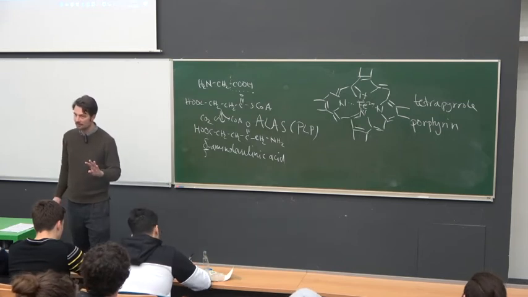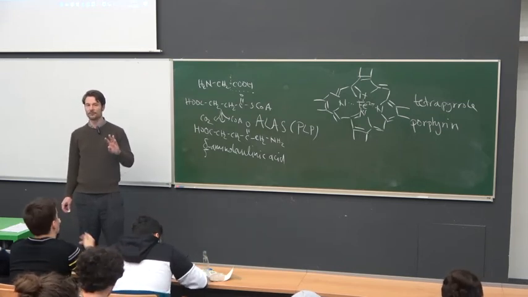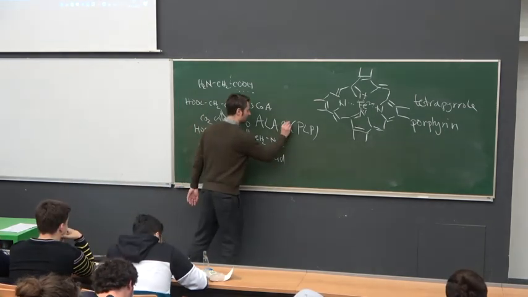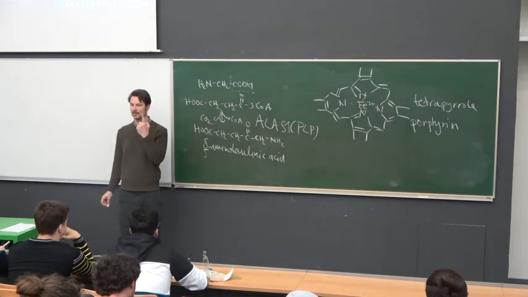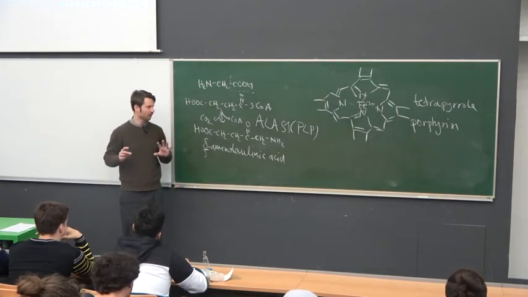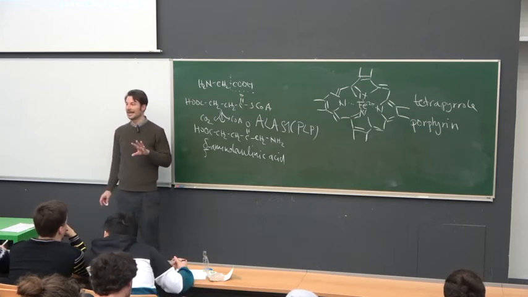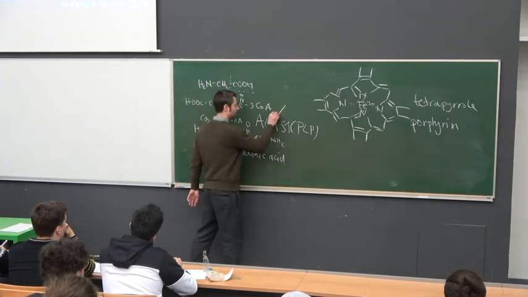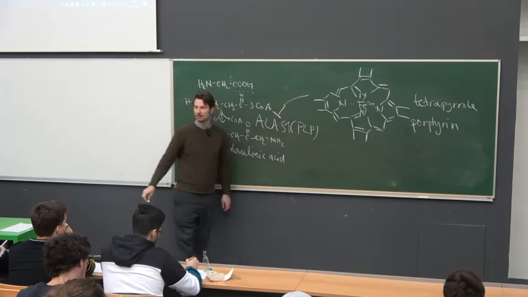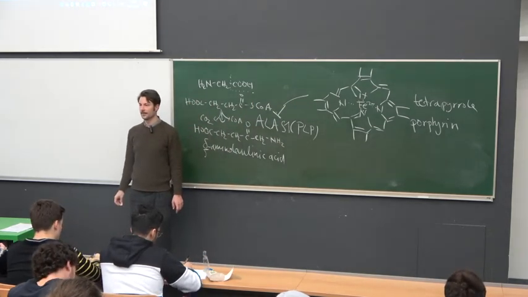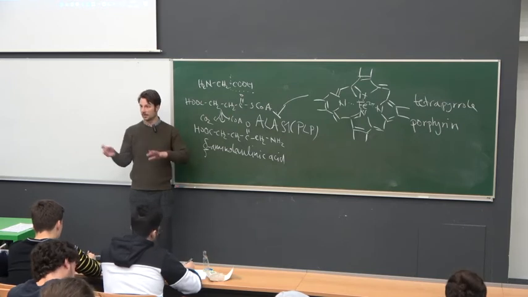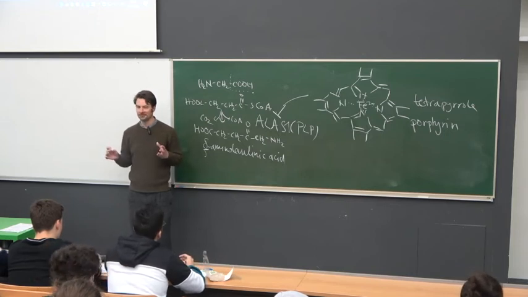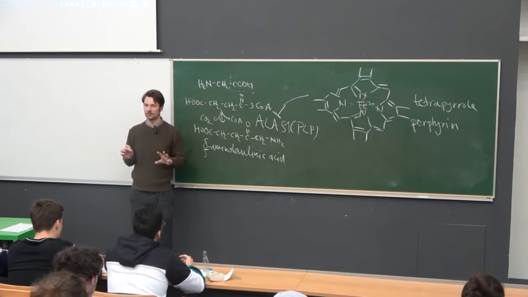In most cells, apart from the cells that give rise to red blood cells, in normal cells we have ALA synthase 1, a subtype. So the majority of cells have ALA synthase 1, and ALA synthase 1 is mainly regulated negatively by heme. If there's enough heme, ALA synthase will be inhibited and the cells won't make any more heme. Kind of logical, a typical feedback inhibition, nothing special about it.